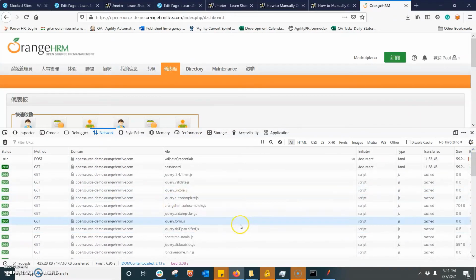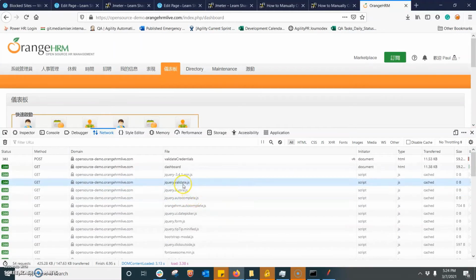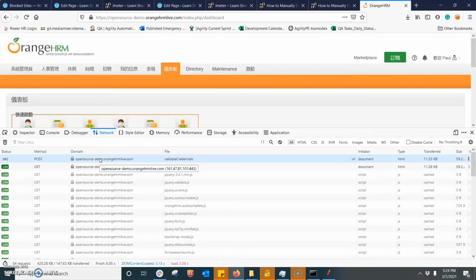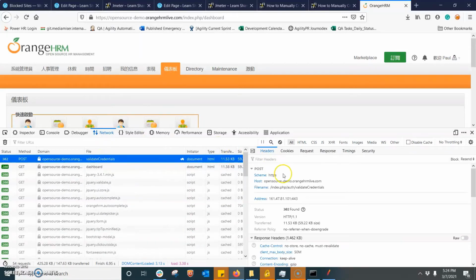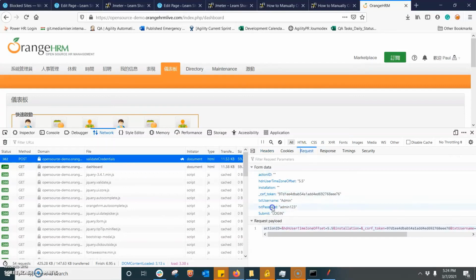The rest of the requests are basically redirections, JS file loading, and the dashboard. The main request you have to follow is the POST request. The parameters of the request are the action, time zone, token, username, password, and submit login.